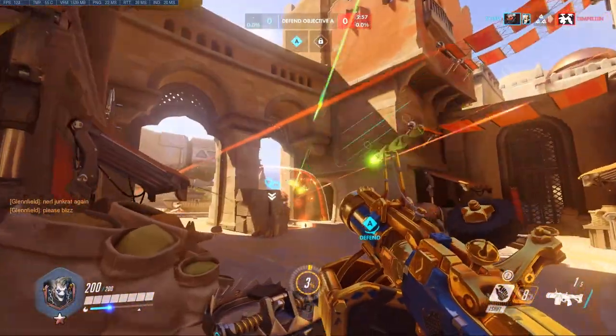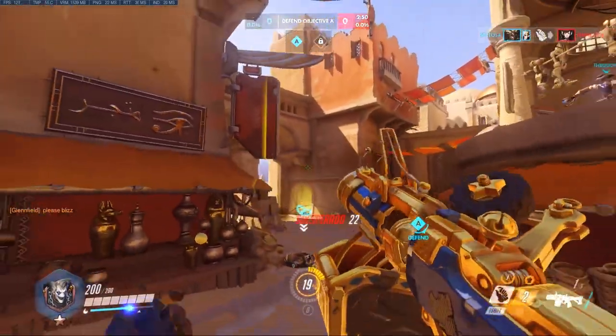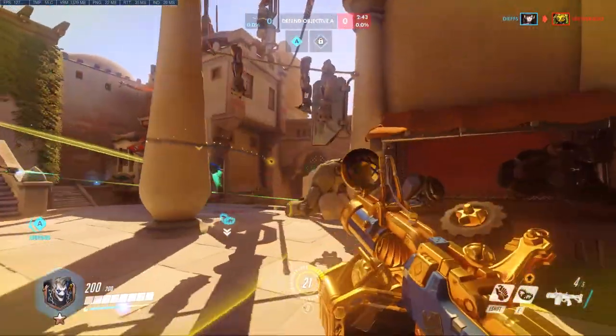Look at the chat. Nerf Junkrat again, please, Blizz. I mean, that guy's just being a bit salty. But look, another kill. But all I'm doing is spamming into the choke. The enemy team are not really coordinated, and that's their fault, right? If they want to let me spam them, then that's cool. Also, I've got a golden Junkrat weapon, because why not? I love Junkrat, so screw it.